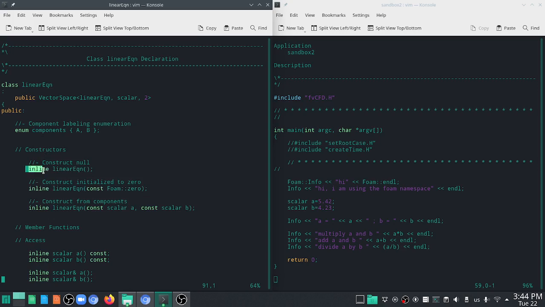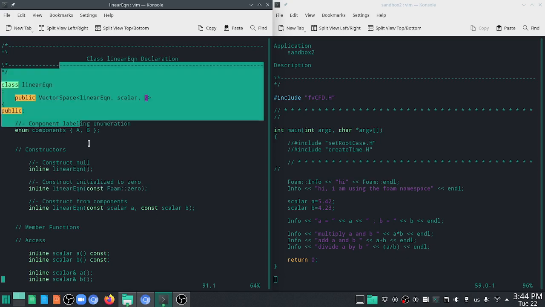Now you see this thing inline here. I think in the last video I showed you the links as to what this inline thingy actually means. But for the most part, for the most basic understanding of coding, you can just sort of ignore this, because the constructors are just functions. Inline is just a way you compile those functions, one way. But you can see how you can start defining your object using your class here.